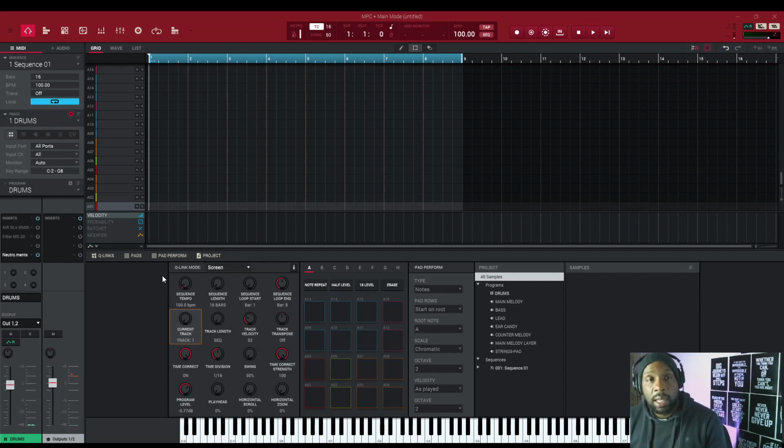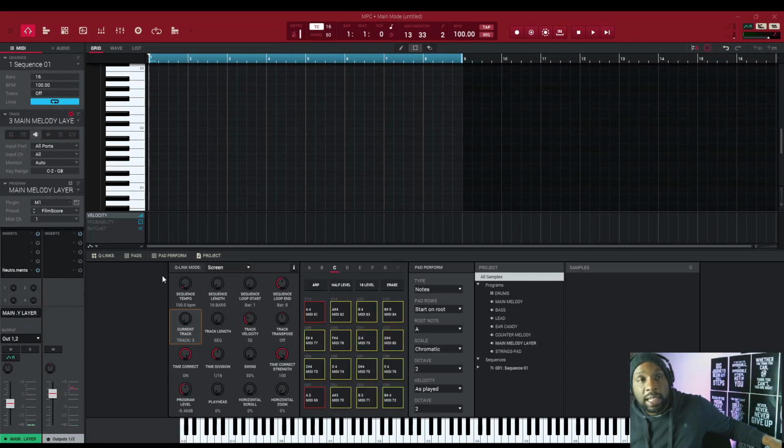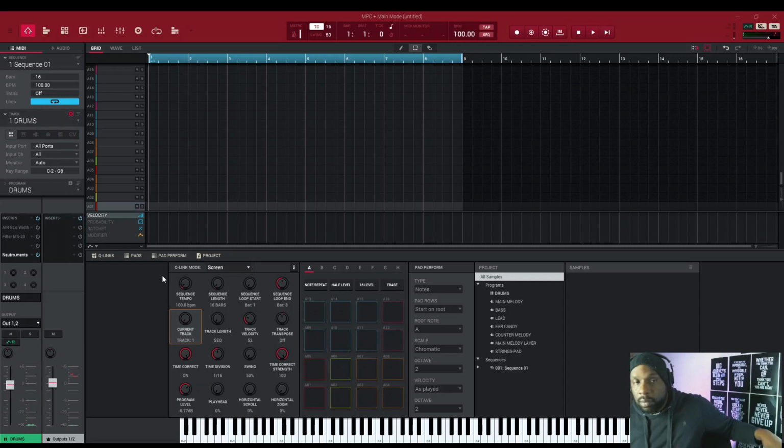When I make beats, I tend to follow the same formula. What I mean by that is each track would be the same no matter what beat it is. Track one would always have my drums, track two would always have my main melody, track five always has my bass, and so on. That is reflected here in my template. Everything's named exactly how I want it to be, and I know where everything is. That's one great thing.